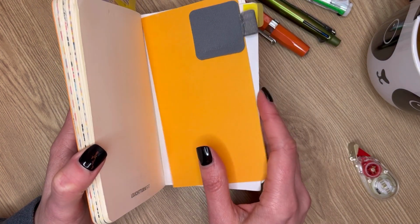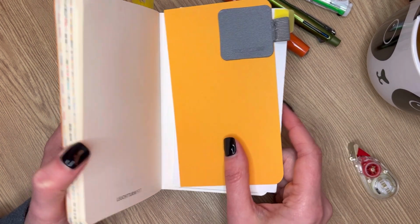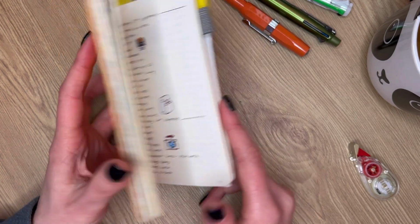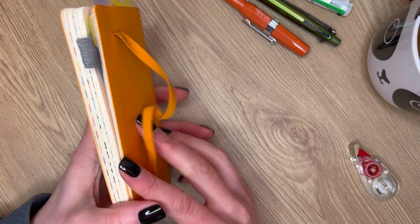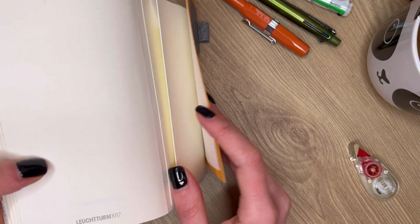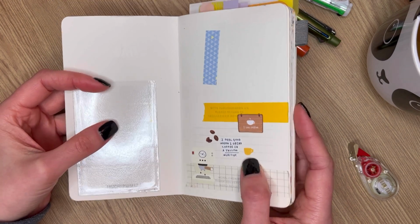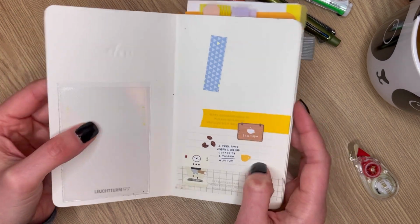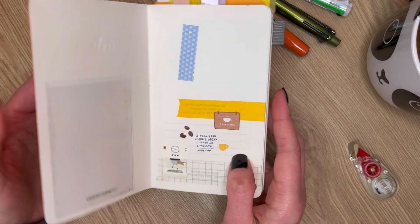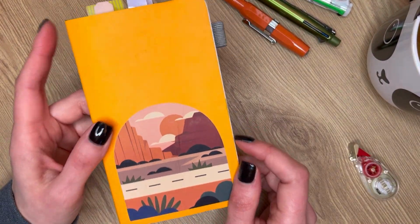I have a little journaling pouch, which we're going to talk about, for when I'm out and about and want to do that, but generally I try and keep everything all together. This is really helpful because it's got the pocket at the back for anything you want to carry, and then I just added a plastic wallet in there for cards because, like I say, this was used as my purse as well. But yeah, lovely little planner, and I'm sure I will buy another one someday.